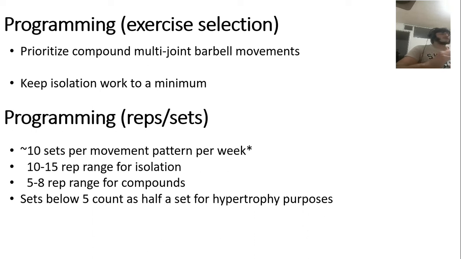We also don't want to go up too much with 15, especially in compounds. I would say 5 to 8 is enough, otherwise your cardiovascular system can become a limiting factor. 10 to 15 for isolation purposes is better, simply so you can actually get more out of less weight. Which is important because without a really wide base, you're not gonna be able to use that much weight on isolation work anyways.